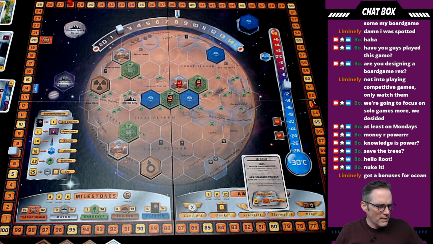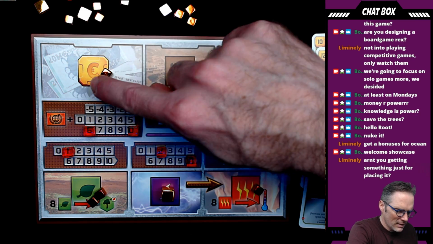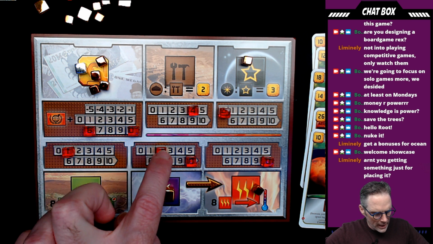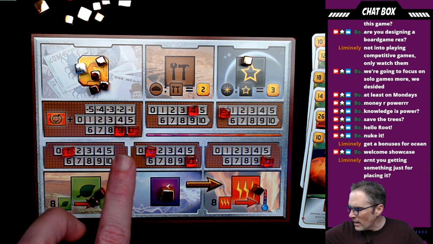I'm going to play Noctis City. Costs 18, but I have a lot of steel. So the steel I'm going to use is 10, 12, 14, 16, and then 2 of these, which gives me 8 back. 5, 1, 2, 3. This, I lower energy by 1, increase money by 3. 1, 2, 3. And I place Noctis City.